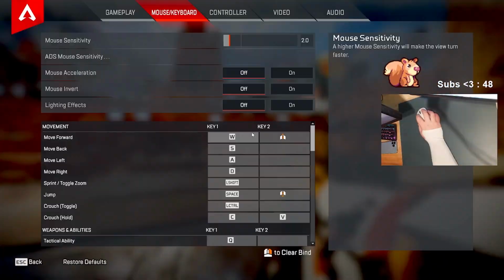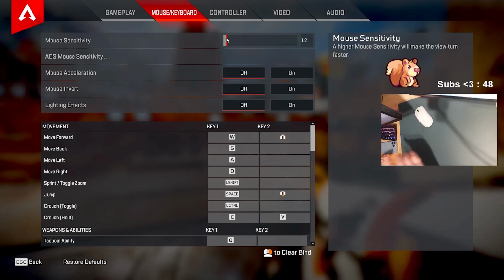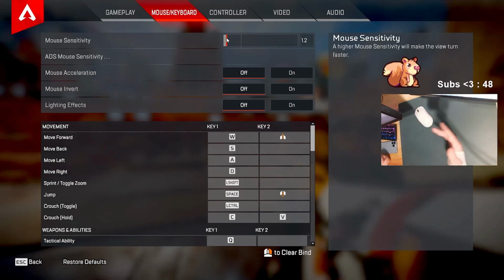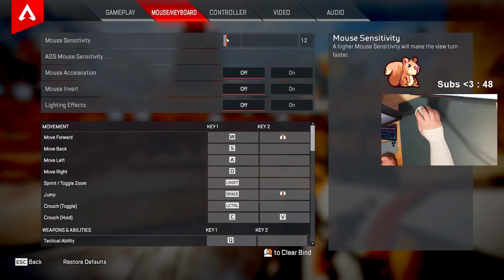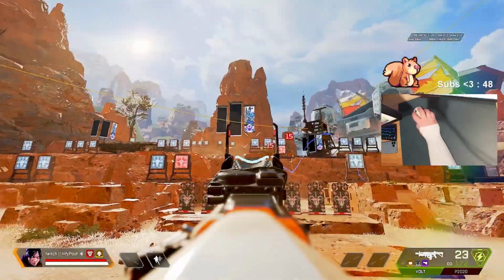All of these sensitivities are utilized by a lot of pro players and big content creators, which is why this is the range that I'm using. Most pros go at the lowest at 1.2. Most pros at the highest go to like 2.0, 2.2 kind of range. Whereas anywhere higher than that is kind of what we talked about before, where you're sacrificing a lot of your precision.